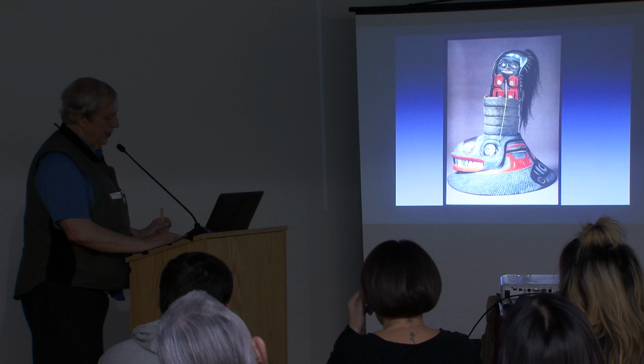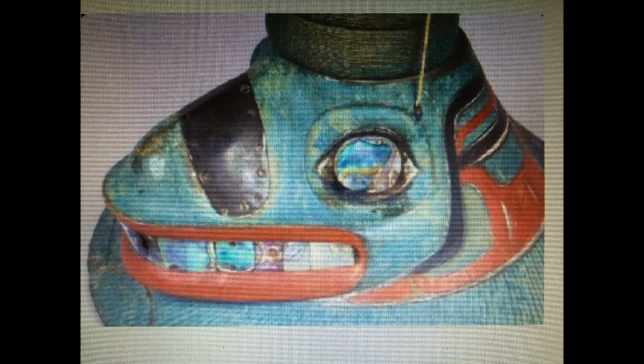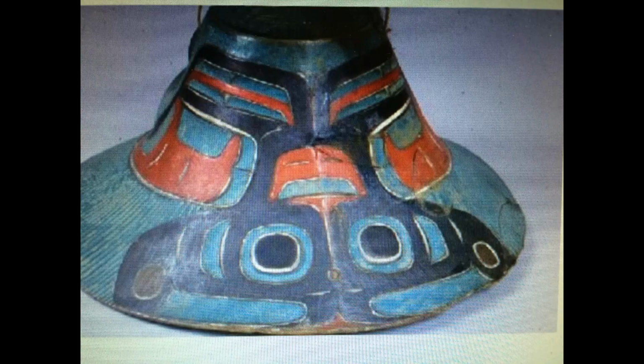Now, here's more of it, and we can see the characteristics of that head more clearly. We also want to look at, here's the tail, of course, coming up. And those almost round ovoids with the very high floating inner ovoid. So there's a lot of space between the fine line around the inner ovoid and the inner ovoid itself on the bottom, and not as much on the top. And that's just a non-concentric thing that is present in all of the Northwest Coast formline art. Some artists use it, some don't, but he used it to good effect.